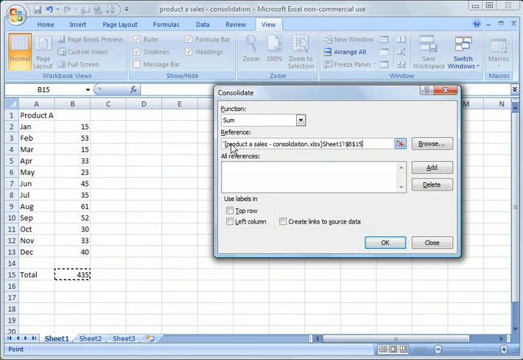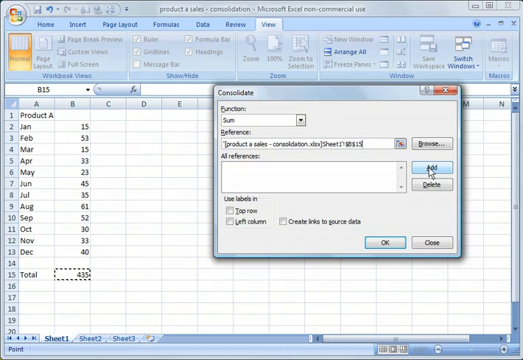It put it in quotation marks because it does have spaces, but it's got the sheet name, the worksheet that it's actually pulling it from, in this case Sheet1, and then the cell, and you notice it puts the dollar symbols there to make that a static reference.